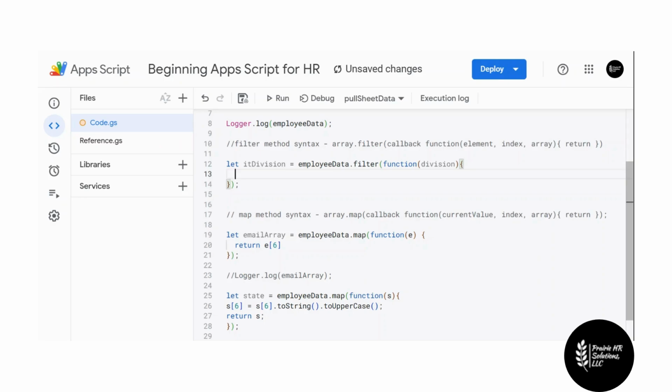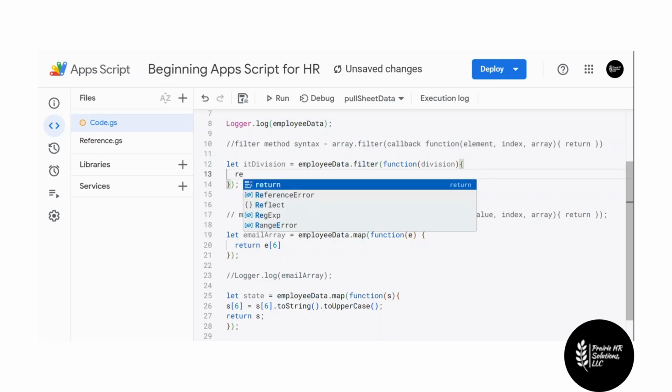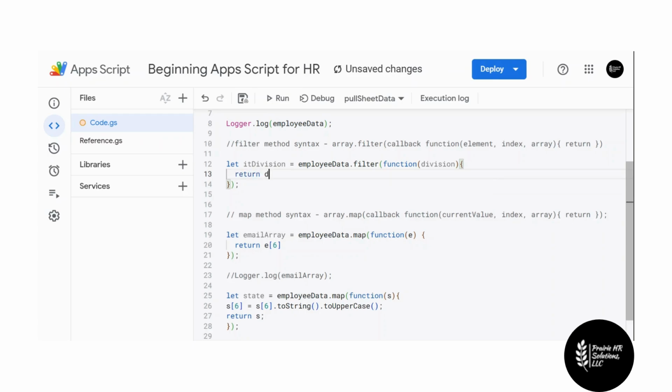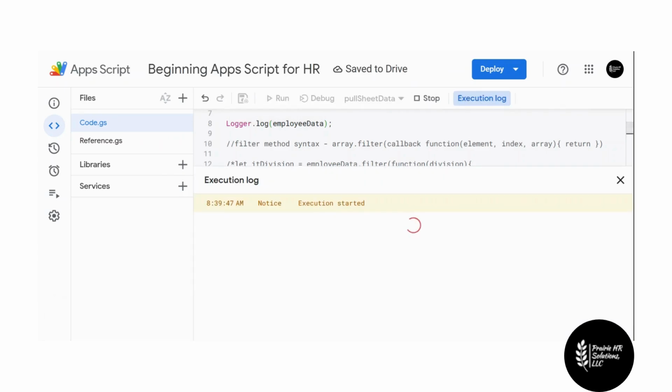So what we can do here is we can return division, because that's really what the element is. We're returning the division, and we called this argument division, but what this division really is, what we're really wanting it to be, and how it's going to return is the entire individual array. So when we talk about element or current value, in our case element for a filter, let's run this and I'll pull up all our data.